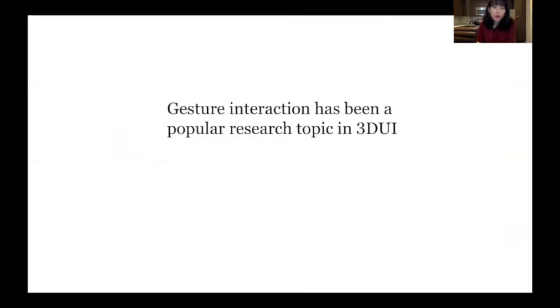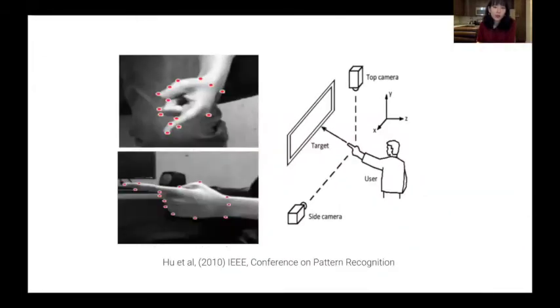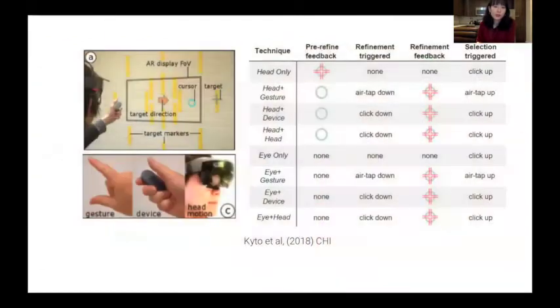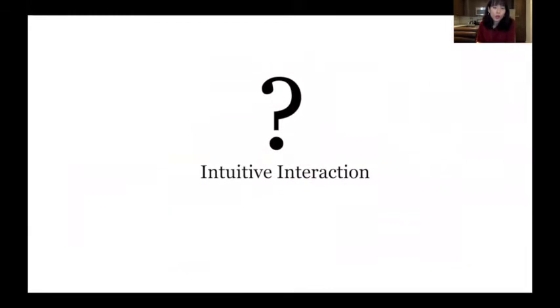Gesture interaction has been a popular research topic in 3D UI research. Prior work has been looking into finger pointing and how to detect finger pointing more accurately, or how to increase the accuracy of selecting an object by combining finger pointing with eye gaze or head position. Studies also look at different interaction styles and compare them. Although these studies provide valuable insight into understanding gesture interaction, most of the prior work are heavily geared toward pattern recognition and measure accuracy and efficiency. The question of what would be the most intuitive way to interact with a 3D object in MR has been relatively less explored and remains still as an open question.